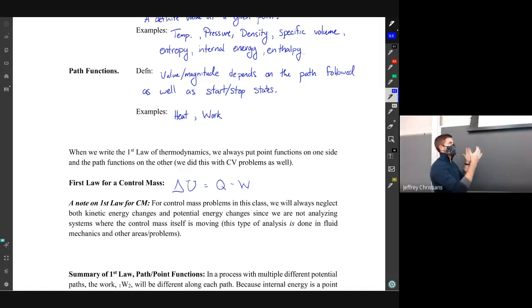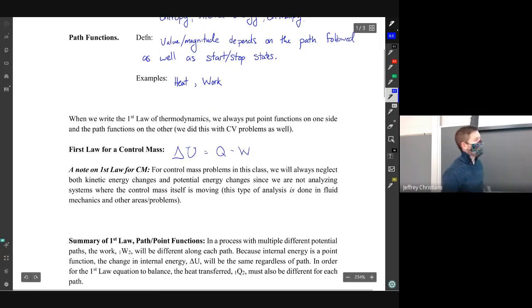So now they're capital letters. It's a total amount: the total change in internal energy equals the total heat minus the total work. So we dropped the dot. Anything else? Oh, last thing, we got a U instead of an H. The biggest change. Why do we have a U instead of an H?